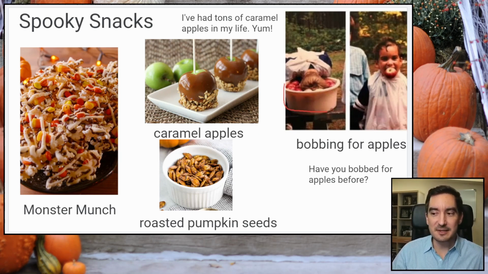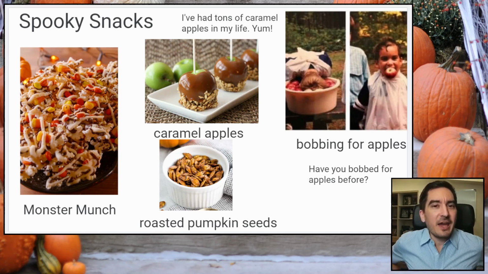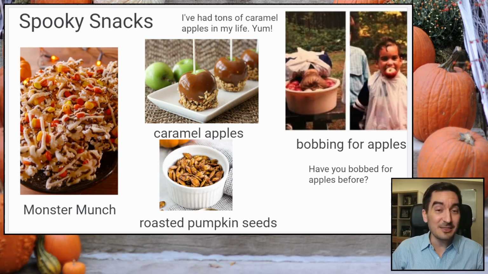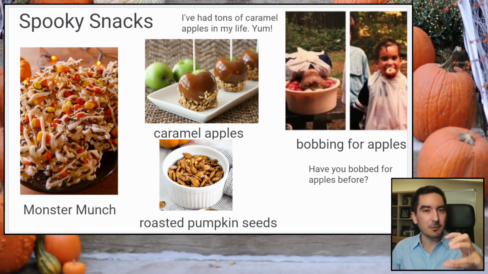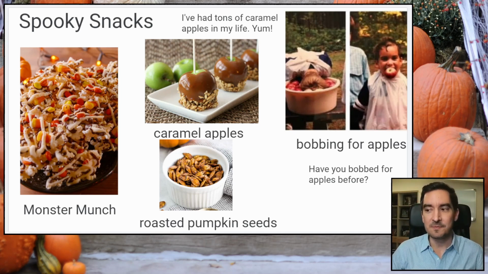So another tradition for Halloween is bobbing for apples, kind of like a game that people do. So you can see in this left picture, there's a little bucket, and the bucket is filled with water. And you put some apples floating in the water. And you have to put your hands behind your back, and then you put your face in the water, and you try to bite an apple. And that's called bobbing for apples. Bobbing is a verb meaning like the apples are floating or bobbing, going up and down.